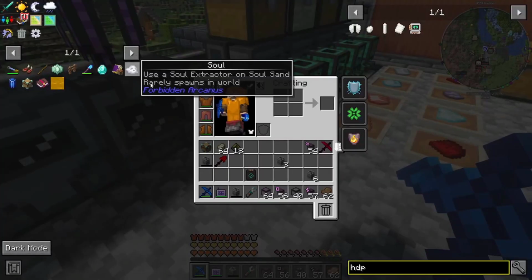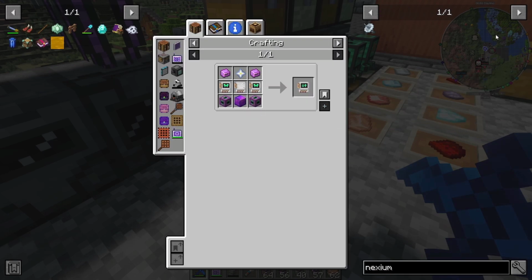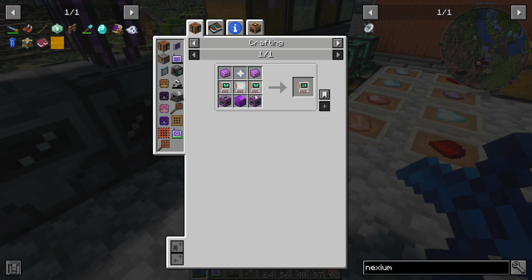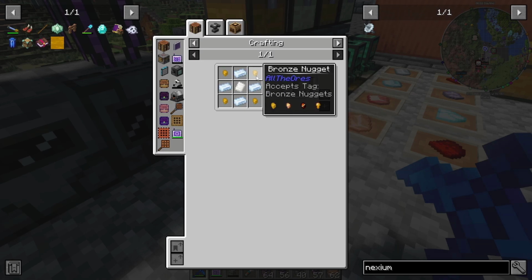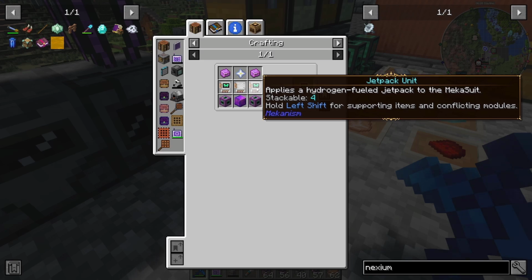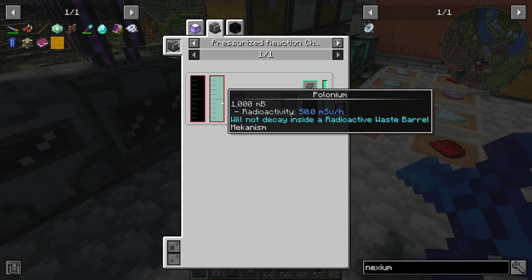We got a few sheets, but let's look at the Nexium emitter. I was looking at the other parts as well. They're actually not that bad. I've been making sure we have enough singularities for when the time comes. Is this hard? I don't think this is hard. No, the jetpack's easy. We don't even need to do this right now because we can easily make that part when the time comes. But we need polonium pellets, which is going to be the very annoying part.